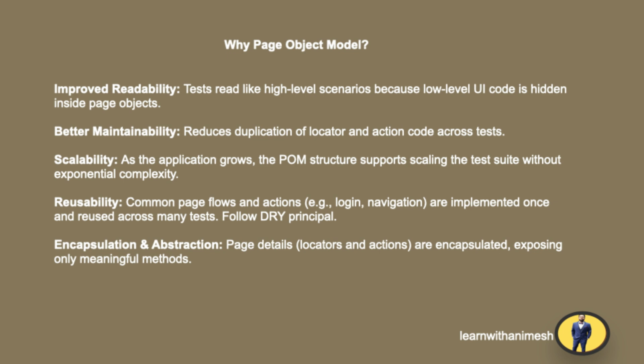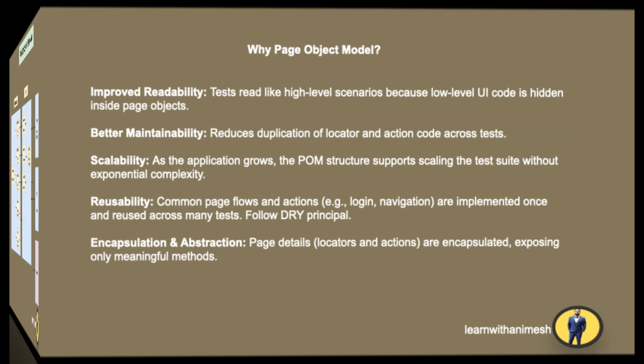And the reusability, as we will be using the common page flows and actions in different tests, so the reusability also increases. And we obviously use encapsulation in our page object model, so that we only expose things which are needed, and most of the locators and actions will be encapsulated and hidden.